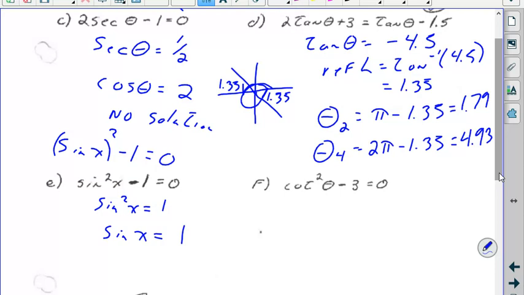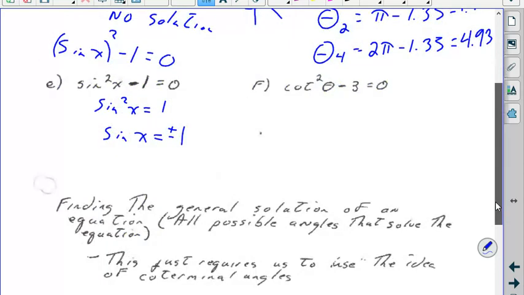Yeah, the square root of 1 is 1. What else is the square root of 1? Negative 1. So, we took a positive. We have to make sure when we take the square root like this, and we can do that because it's a two-term with no middle term, we have sine x is equal to plus or minus 1. So we have a solution for sine x plus 1, sine x minus 1.